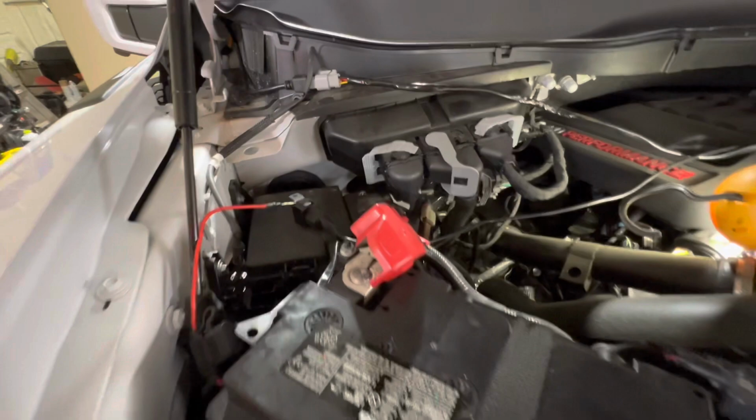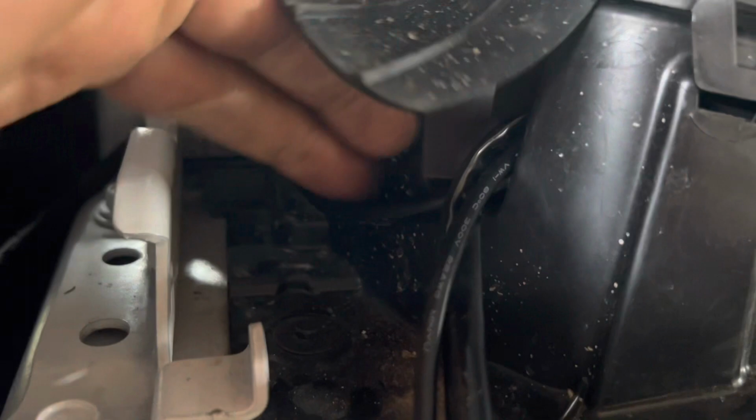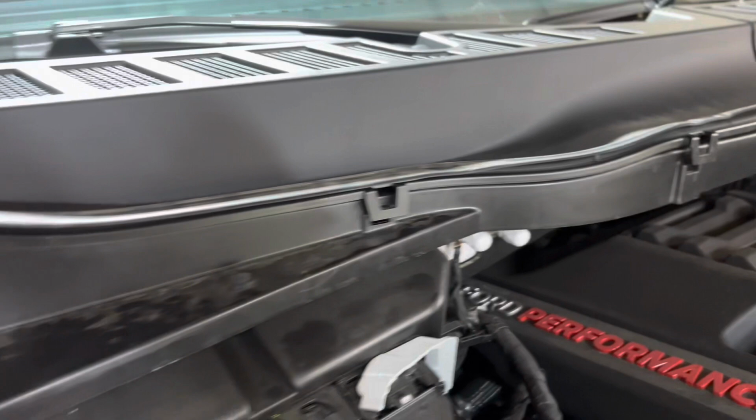All right, so what I'm doing is, I'm running these. I found this little flap here, and pick this up. And this looks like a washer squirt, I think. Goes up here. Yeah, I think it's the washer. So I noticed that was going in there, and I realized there's a little channel in here. So I've tucked the wire into there, ran all the plugs through there, and kind of channeled it along here. As you can see, I haven't gone all the way down yet. Zip tying them nice and neat, and then I'm gonna clip these down. So that's a good place to kind of hide your wire.